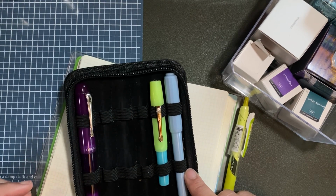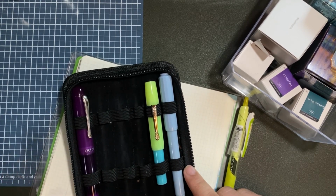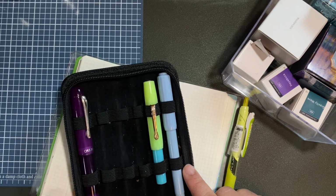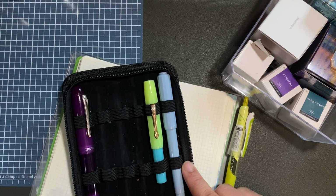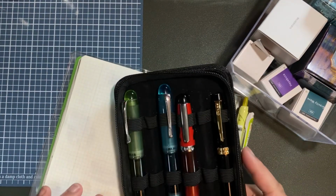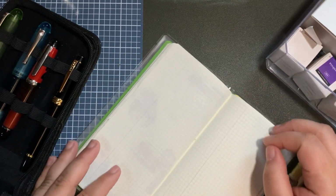I'm not really using it as much. I don't know why. I bought these other pens that I've been enjoying so much, and I have this one mostly for drawing or stuff like that, to try new things or make doodles and then use a little brush to blend the color. But I really haven't been doing any of that because I've been journaling so much, guys, that I've been super happy. And this is a happy video, and I want to show you my happiness. Opus 88 is one of my favorite brands that I found out about this year, and they have been amazing with their nibs.